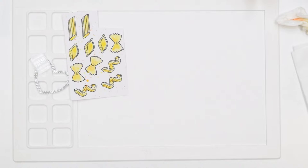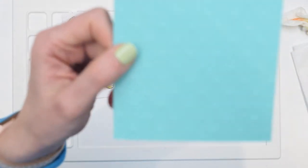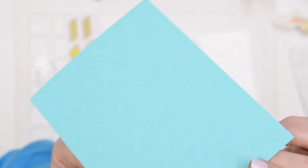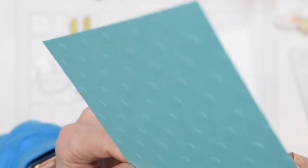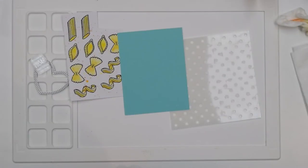Maybe there's not enough of the mat. Maybe I need something thicker. Okay, that worked. That worked. I was just being silly. Can you see it? That worked. It's not very, very deep like an embossing folder would be, but it's definitely got dotties on it.